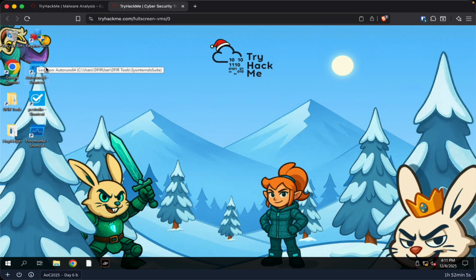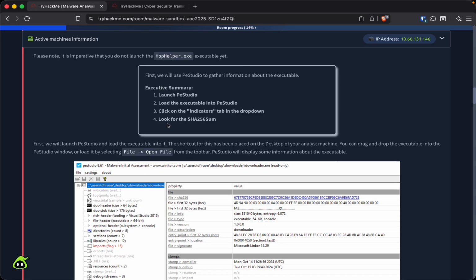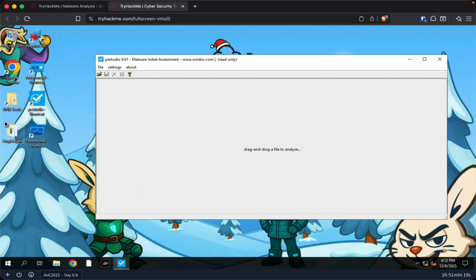So we're gonna open up PEStudio, and just go back to see this sample that they're playing with, and then we'll look at it with the Hop Helper exe. So it says the shortcut for this has been placed on the desktop of your analyst machine. You can drag and drop the executable into the window now, or load it by selecting File, Open.